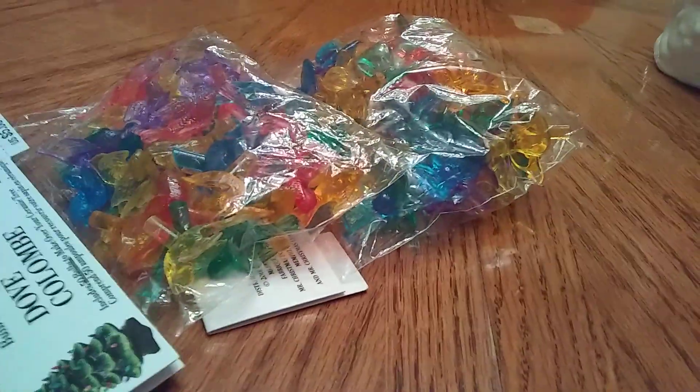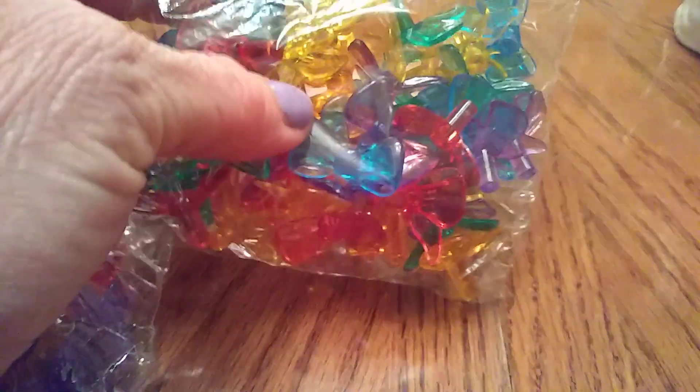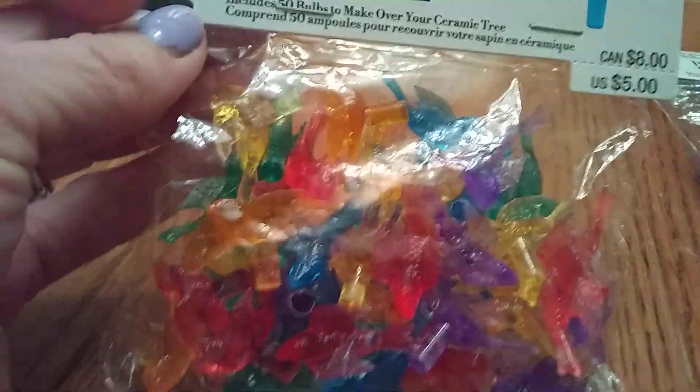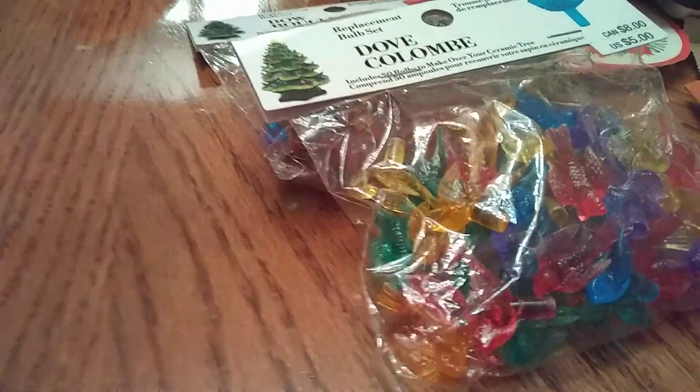At the yard sales, the first three were a dud but the fourth I did buy something. I forgot to mention it in my last video. These were 50 cents a piece — newer 2018 replacement bulb sets and a bow. They're really big, like heavy newer plastic — I probably wouldn't put these in a tree. But I also grabbed these smaller dove ornaments for 50 cents each. They feel like older plastic, similar to what I get from ceramic supply stores. Normally they'd be five dollars, so that was a great deal — 50 in a package, basically a penny each.